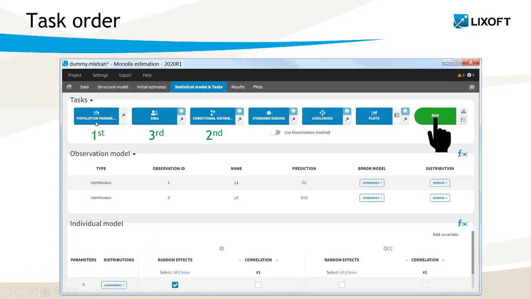Note that when all the tasks are run by clicking on the run button, we first run the population parameters, then the conditional distribution task, and finally the EBEs. This is because it enables to use the mean of the conditional distribution for each individual as a starting point for the Nelder-Mead algorithm.